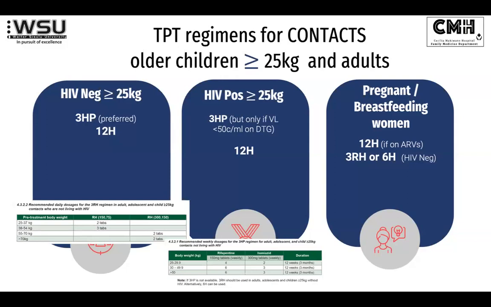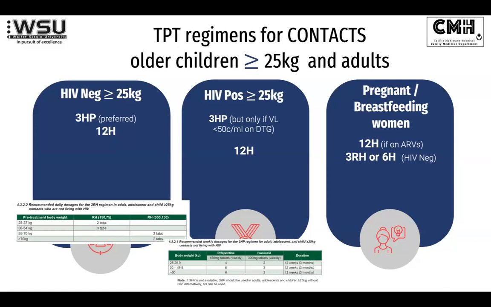In our HIV positive patients, the 3HP is actually also an option. And remember, these are HIV positive patients after exposure. So they might have had that 1 year of INH. The guideline wasn't very clear on what you do if you can't use the 3HP, but the way the tables work, it looks like they're recommending the 12 months of INH, but this needs to be clarified. So they're not just recommending the 6 months post-exposure course. They're still saying 12 months in that guideline for contacts. So this might mean they might have had 1 year now.